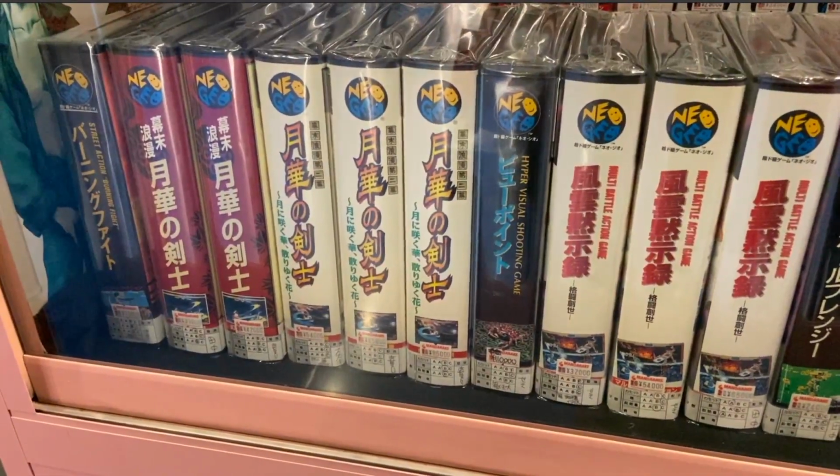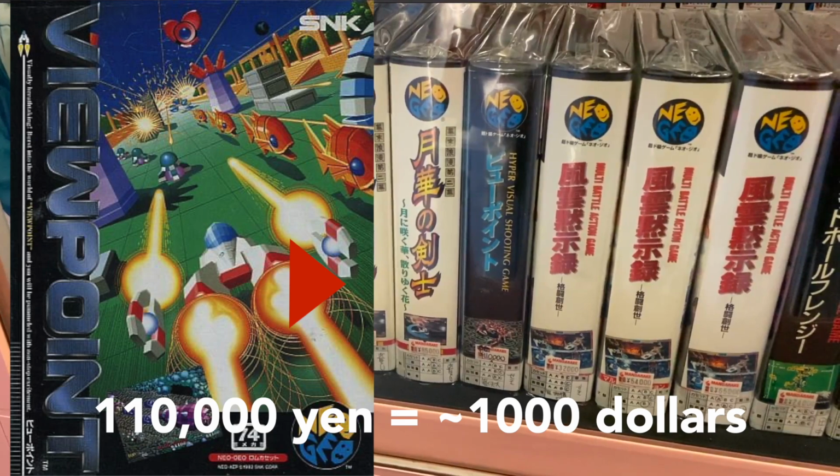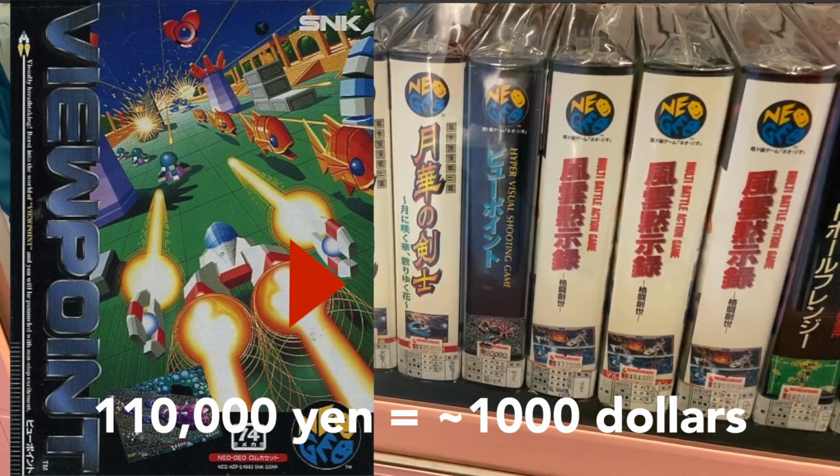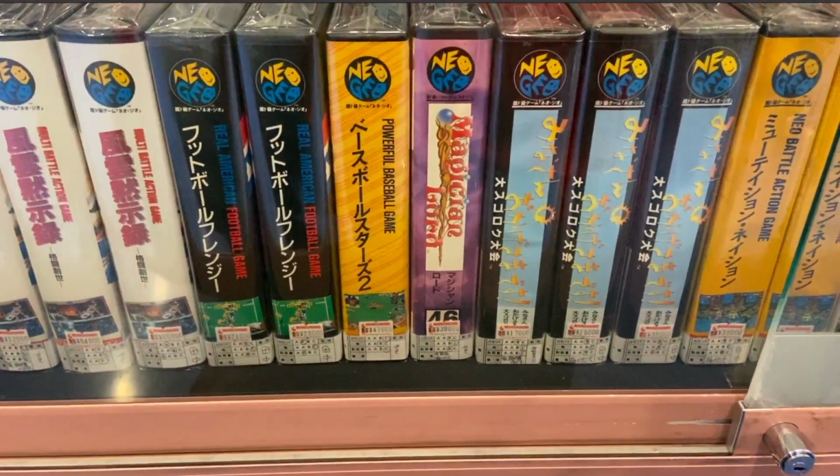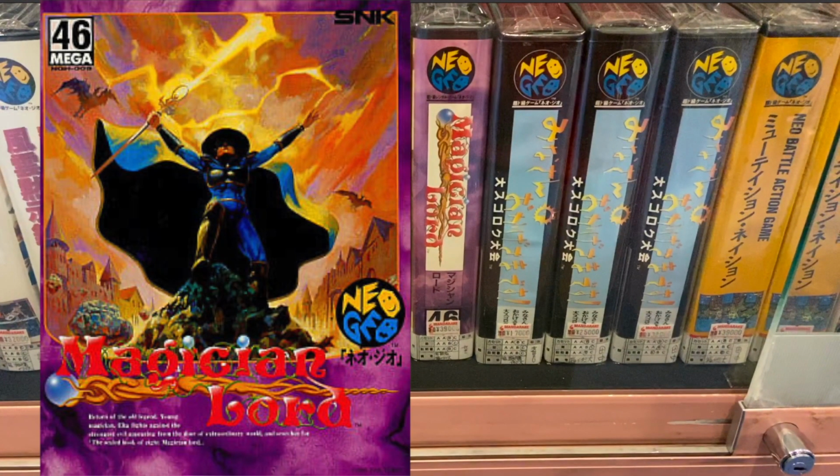That's not bad. Viewpoint going for, wow, $110. Ooh, Burning Fight. What is that? It's another Art of Fighting game. Magician Lord. That's going for $400. Although the CD one's getting real expensive too.